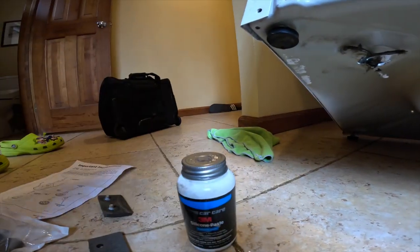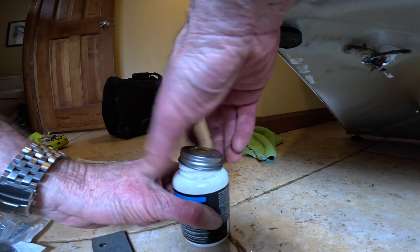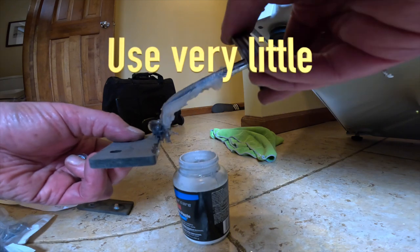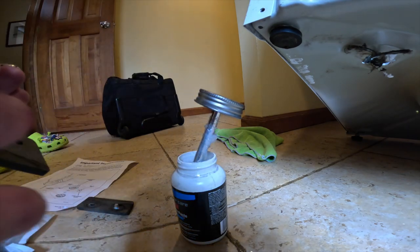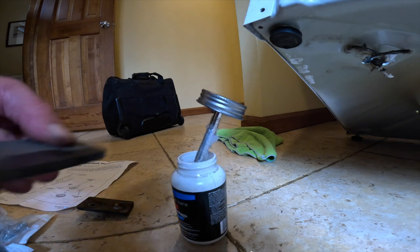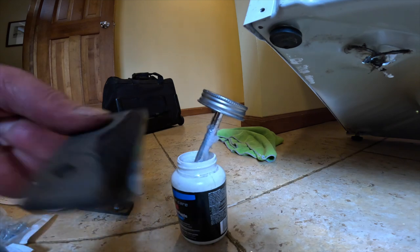Silicone lubricant. We'll get a couple of bolts. I'm gonna apply a silicone lubricant, a little bit. It said not too much. This thin layer, okay? Like that.